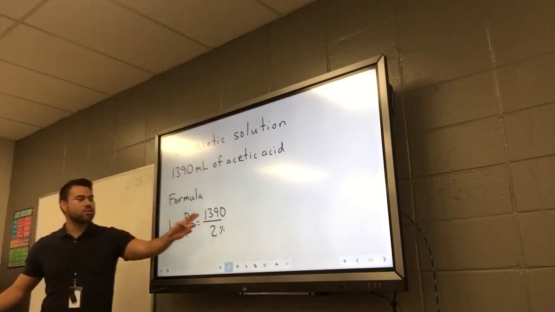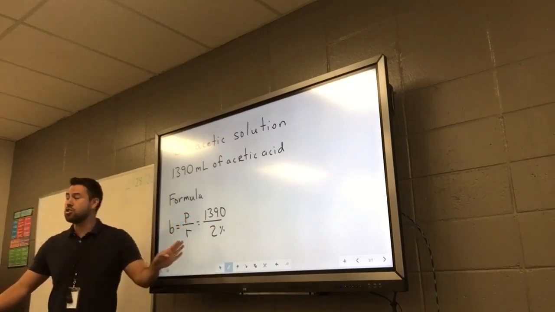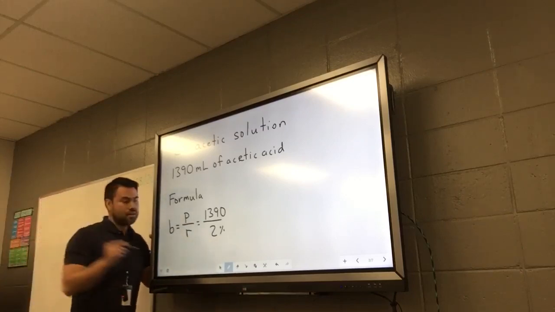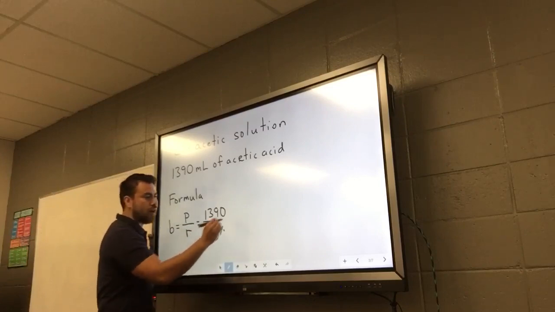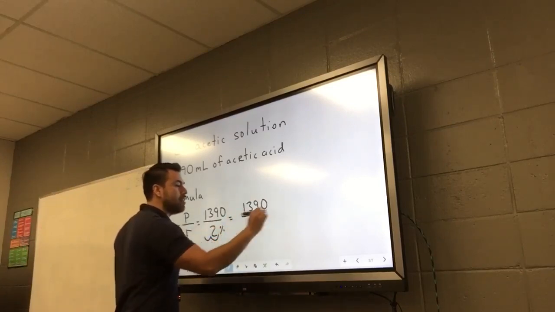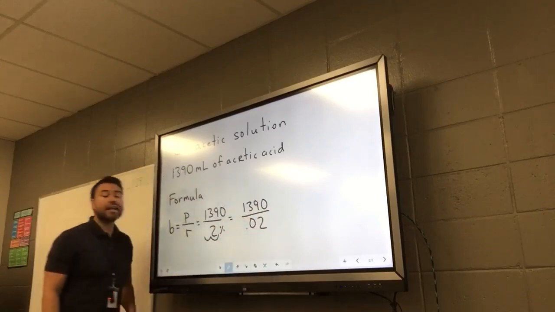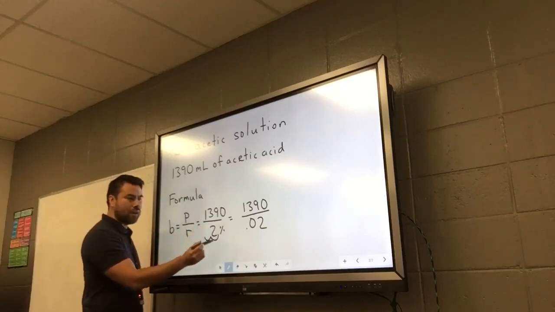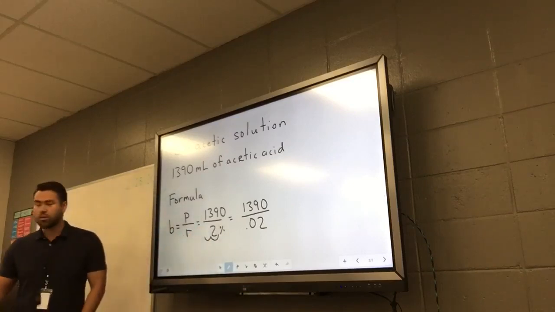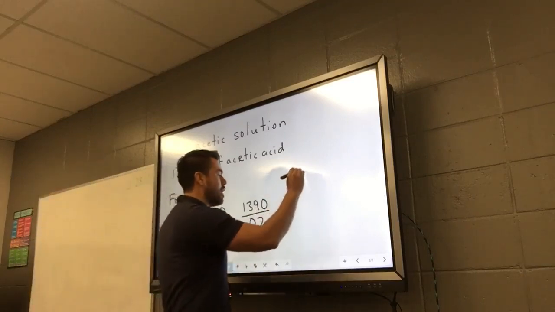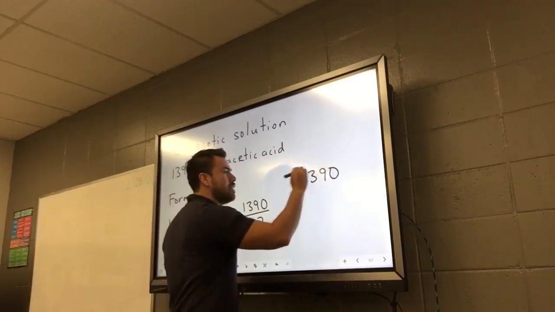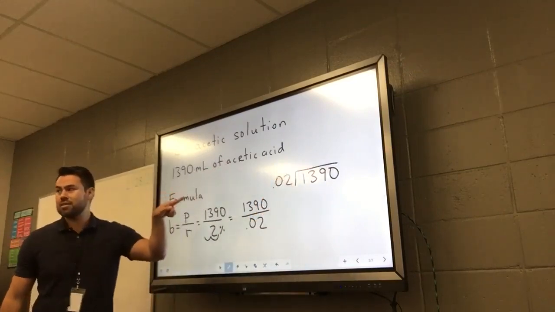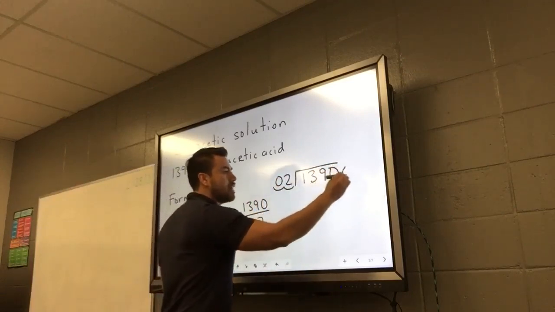So then I have 1,390 divided by 2%. Do you just divide 1,390 by 2? No. So I get this problem, 1,390 divided by 0.02. That's my division problem. Remember, when you have a percent in the work, you have to make it a decimal or a fraction to actually work it out. Okay, so here's the division problem. 1,390 goes in the box and 0.02 goes outside the box. But do you just divide it the way it is? No, you have to move it twice again, add a couple zeros.